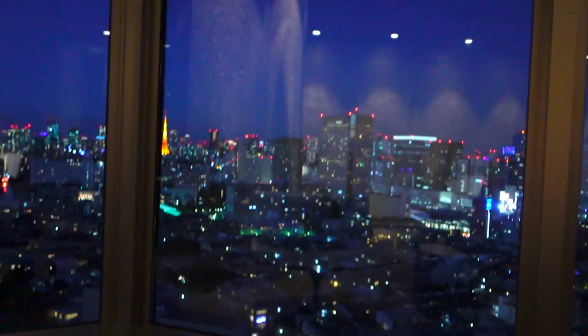So actually, when I was on the roof, it was still bright. Now it's dark. What I wanted to do is talk a little bit about this lounge, because they call it the Sky Lounge. It's on the 30th floor of this building, and of course also free for the people here. It seems more like a coffee corner or something where you want to read your book. At the same time, you have a really good view. So if I sit here with my laptop, I constantly see this view when I'm working here, and it looks really good.